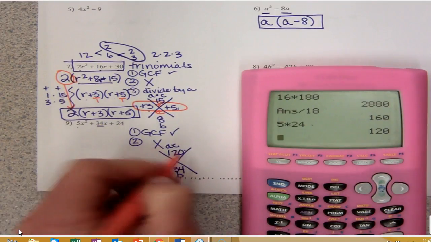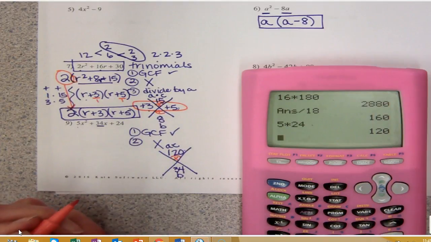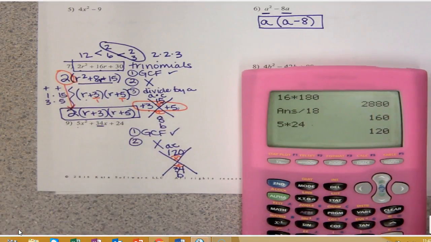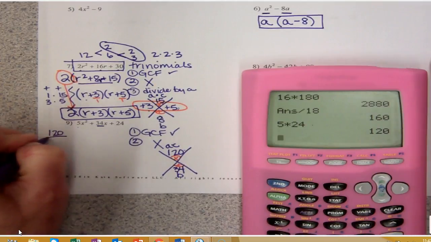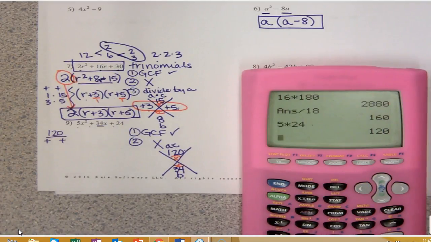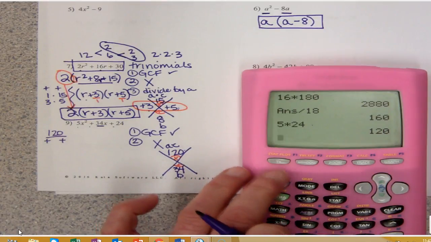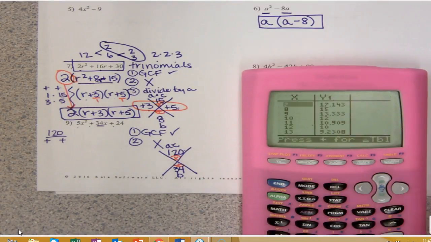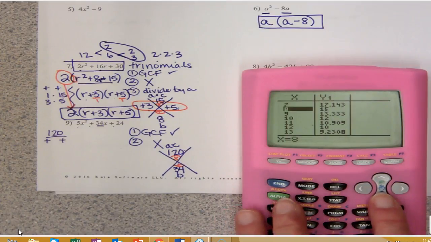So now I'm looking for what two factors multiply to give me 120 and add to give me 34. So one thing I can do is I can take my 120 and figure out what are my factors. I have all positives, so both factors are going to be positive. If I don't know what my factors of 120 are, one thing that we kind of talked about was going to your y equals and going 120 divided by your x and going to your table. Then that lists all your factors of 120.